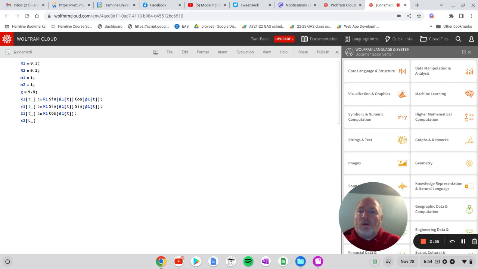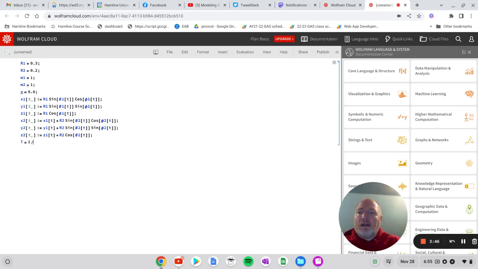And then x2 is going to be x1 plus, I'm just going to copy all of this. Paste. And then I just want to change that to a 2, that to a 2, and that to a 2. All of these are going to be a 2, but then I just need to add that the thing is, they're all x1 of t plus, y1 of t plus, and z1 of t plus. Okay. So now we have our positions, and now we can get our kinetic energy.